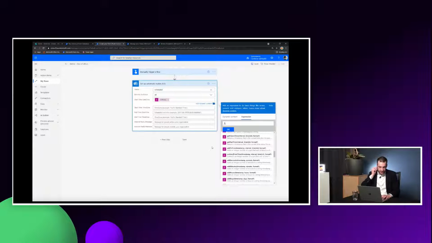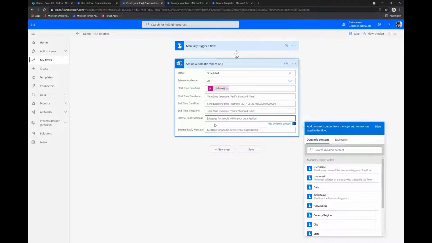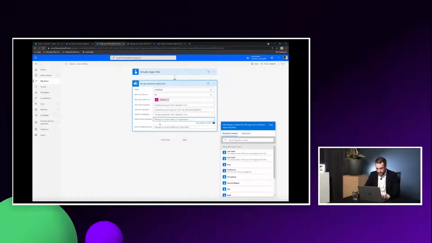So I'm going to continue setting up my workflow. And I don't want to set an end time. I want to disable it manually, so I'm going to keep that empty for now. And I also want to set an internal reply for my colleagues, because it's important to me that they know I'm not available right now.